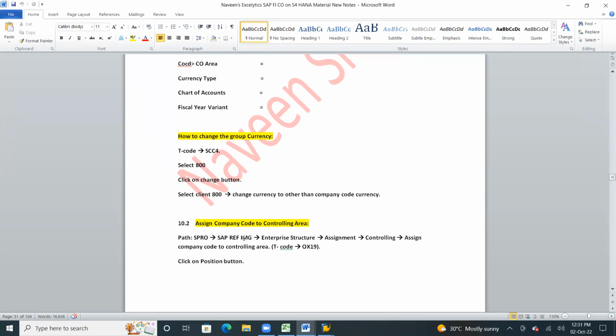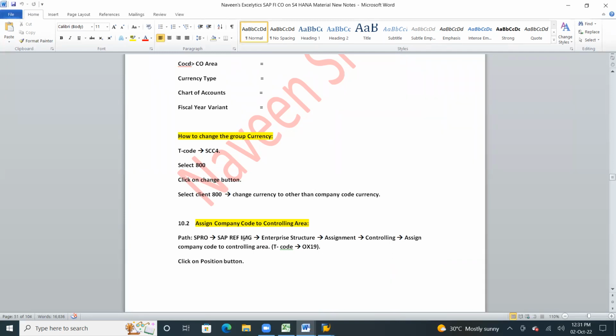Write down: assign company code to controlling area. Second step: assign company code to controlling area. Path.